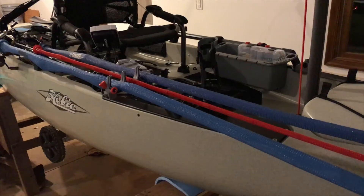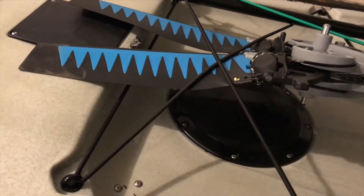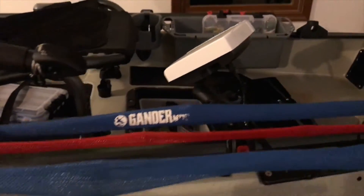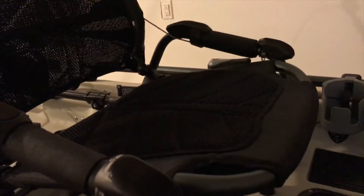Underneath, I've got a spot for two battery holders — it's a bit dark in there. I'm only using one right now, but I accidentally ordered two so I figured I'd keep them. I keep all my rods here on the side. I ordered an extra rod holder — I've got one in the back, one in the front, and one right here that has my homemade parking pole and an extra rod I don't normally use. I like it because it keeps the rods to the side and I can keep my tackle box and cup holder on the inside.